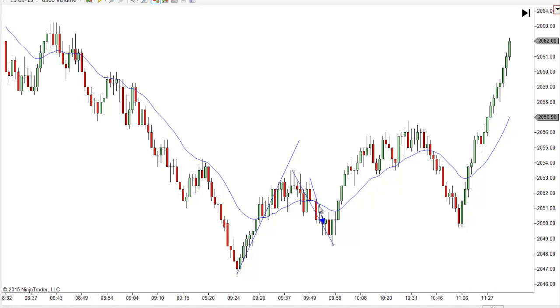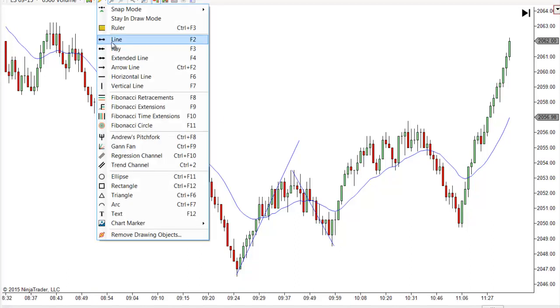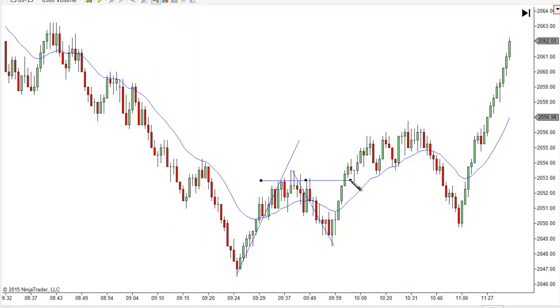Two moves down. So it's just a little iffy. Look at all that overlap, right? This is really a trading range, and this is really a failed break lower. And it's real obvious on this chart. I don't know if the trading range was quite as obvious on the other one. I don't know if I put it on there. I don't think I did. But you can see that right across there. This is probably more down here. And you can see that's a trading range, and that's a little failed break lower, and you're going short way down here. It kind of looks like a breakout pullback short.